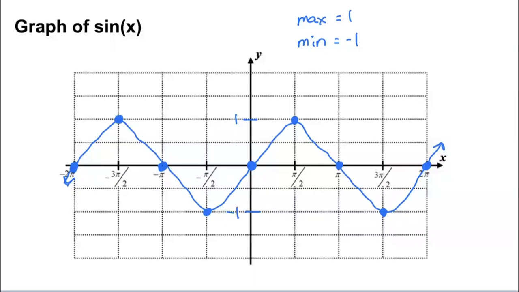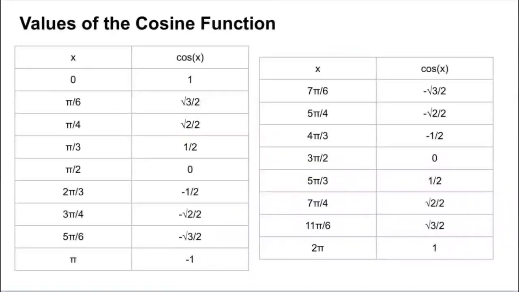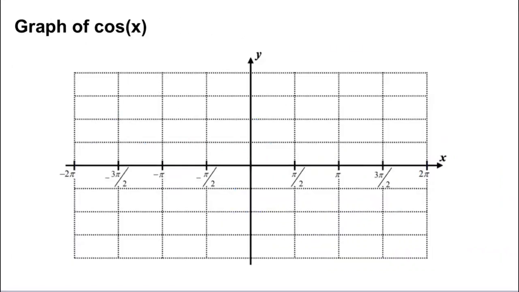Another iconic graph is the cosine graph. So we have the values of the cosine function here. Again, you can go through the process of proving that these are the exact values of cosine. I will not go over it here for time purposes. I feel like this video is already getting too long. So we're just going to go on with graphing cosine of x. I'll do this in a different color. I'll do it in green.